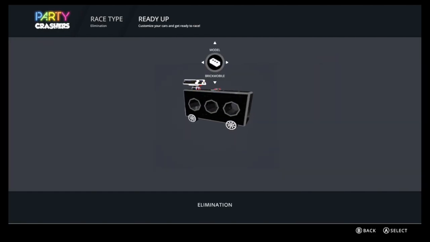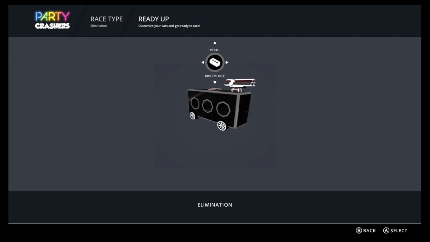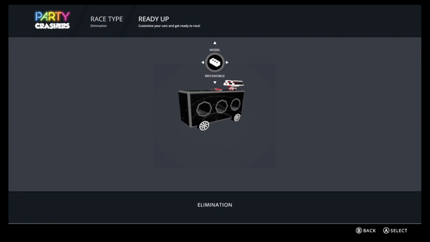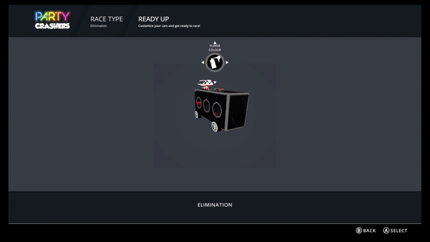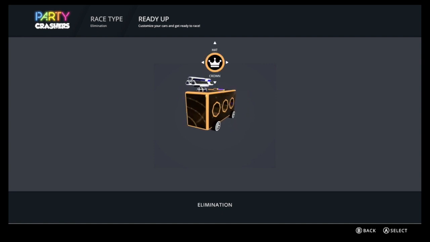Before you do that, you're going to be able to customize your vehicle. You can have a muscle car, a truck, a bus, a hot rod, a sports car, a pickup truck, golf carts, banana mobile, or brick. And I like a brick. I don't know why. I just like a brick. You can add a different horn. You can add a different color. Let's swap up the color. All right. Well, today we're gonna be an orange brick. All right. And then you can have a crown.